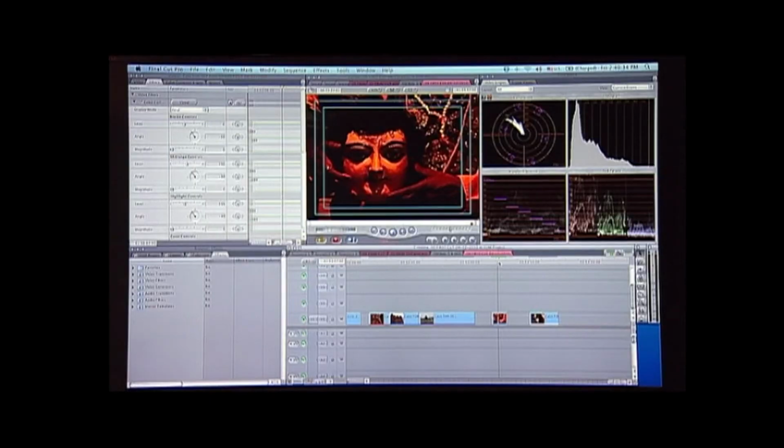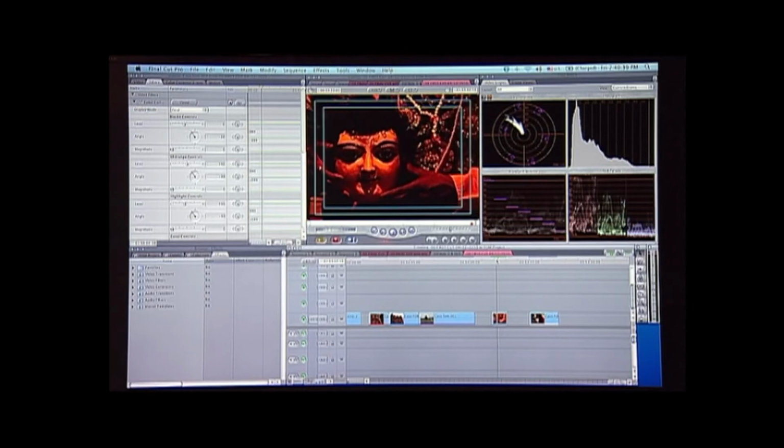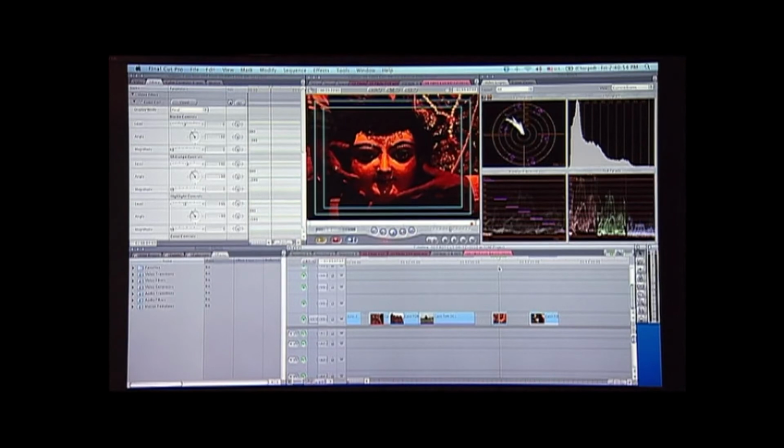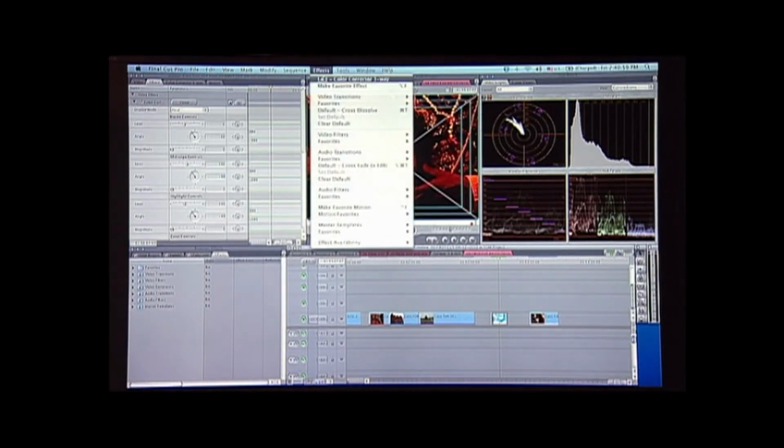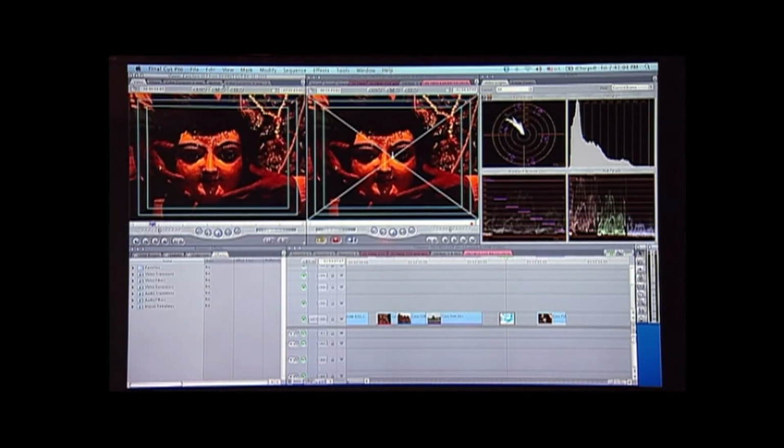After this, let's do a correction in terms of color. Let's go to a shot where, let's take this example. Here I have a shot which is very yellow, and I may not want this yellow on my image. This mask, the mask that this person is holding, is actually white in color. Because of the tungsten light, it's appearing yellow. So to correct this, I need to do the same thing. I select the clip, go to effects and add the color corrector filter. I double click and I have the color corrector here.